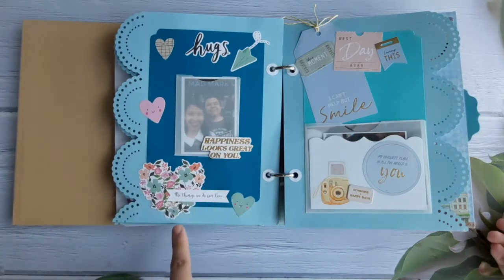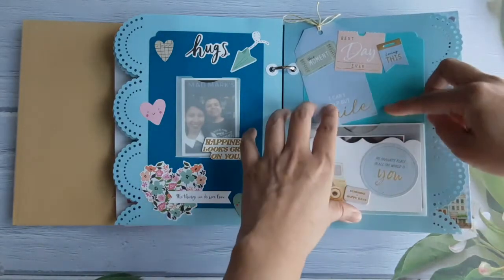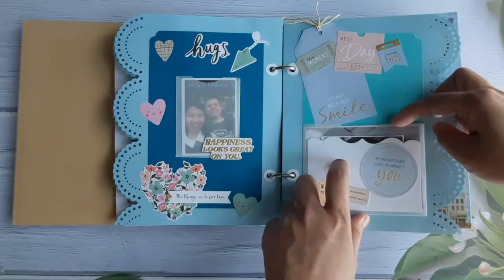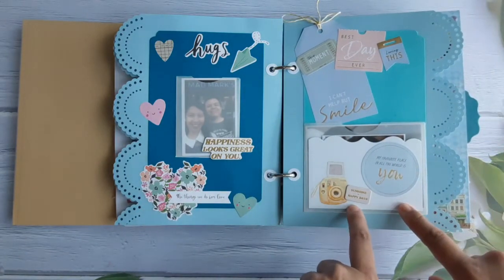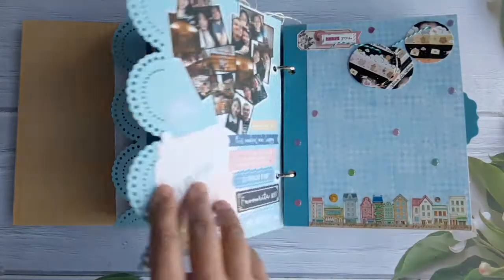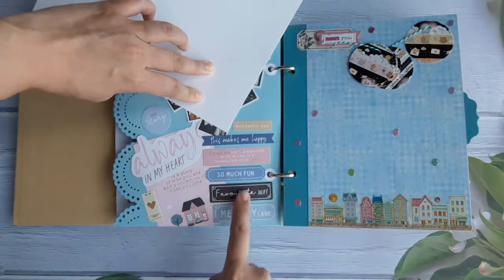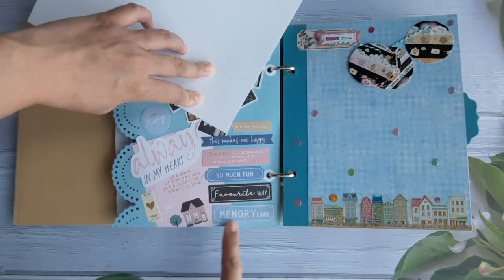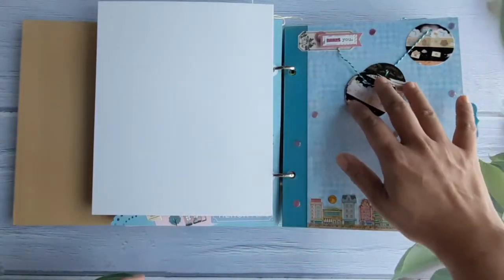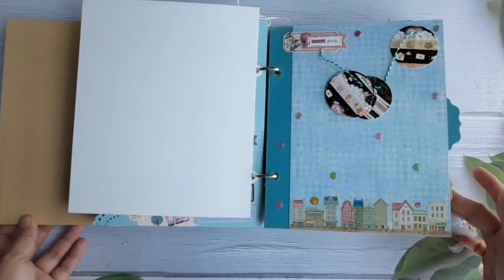Here is a thick board — we printed this. These are ephemeras, and this is actually a pocket. You can see I've inserted two of their photos — one pocket is thick white paper and the other is a vellum pocket. These are ephemeras and a thick board sticker. I created a heart-shaped collage for their privacy, and then I put in all of the word sentiment ephemera. I love how it transforms.